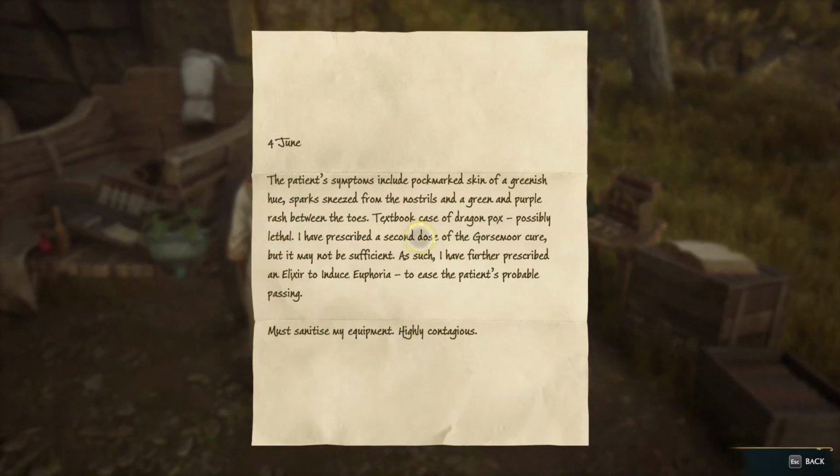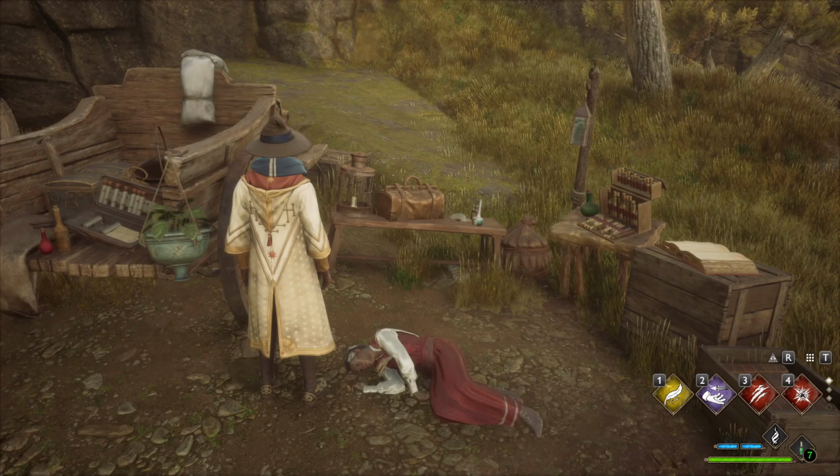The patient's symptoms include pockmarked skin of a greenish hue, sparks sneezed from the nostrils, and a green and purple rash between the toes. Textbook case of dragon pox, possibly lethal. I prescribed a second dose of the Gorsamore cure, but it may not be sufficient. As such, I have further prescribed an elixir to induce euphoria to ease the patient's probable passing. Must sanitize my equipment. Highly contagious.